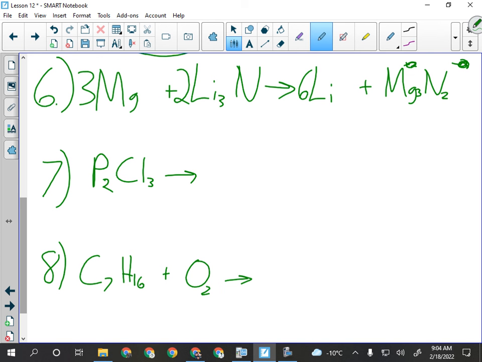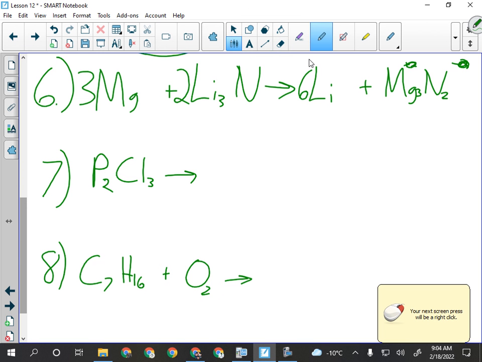Does it matter if you did lithium or if you did magnesium nitrogen first? No, if you had it written this way, Mg3N2 plus lithium, fine. There's no worries on that. The only problem would be if you had nitrogen and then magnesium. Then it would be a problem. Okay, that's a good question though.